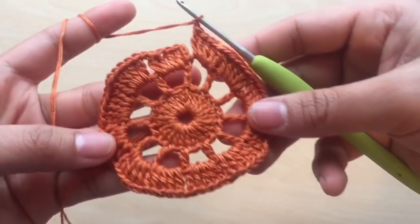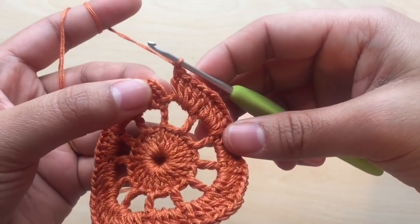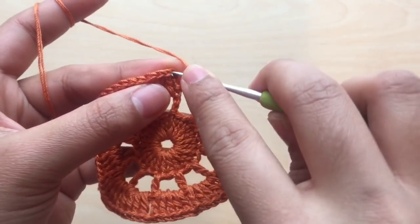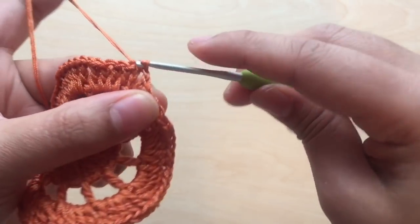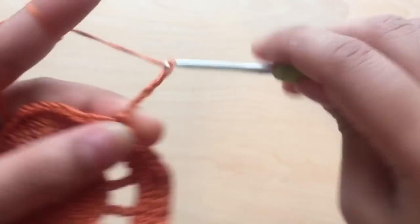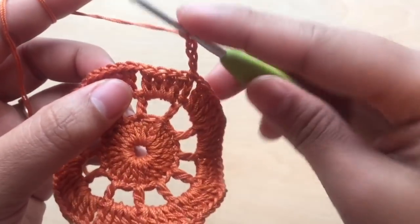When you come to the end of the rows, it'll look like this. So we're gonna make a slip stitch in the first 3 chain that we had made. So insert the needle to the 3rd chain and pull up the loop and pull through, and then chain 5 and single crochet in this gap, not in the stitch but in the gap.